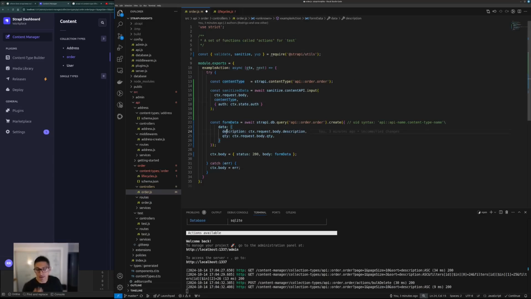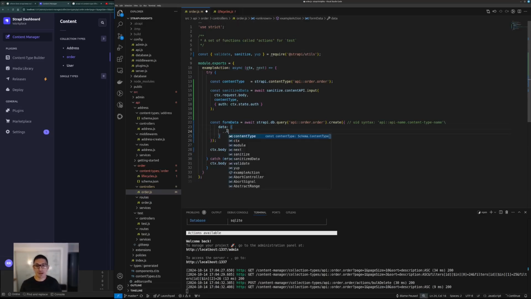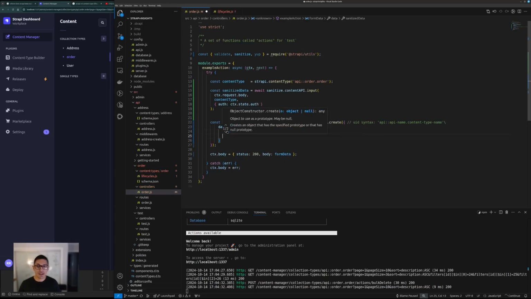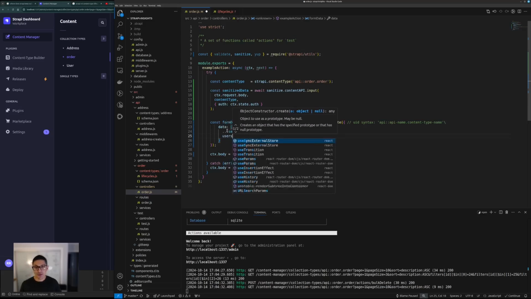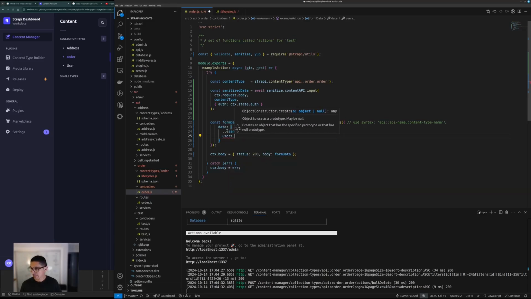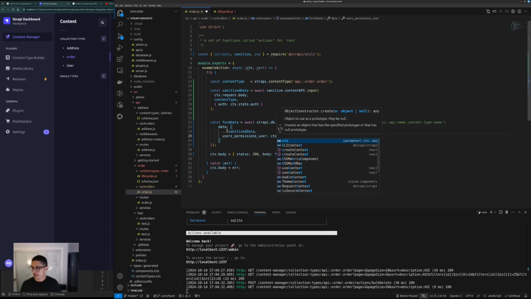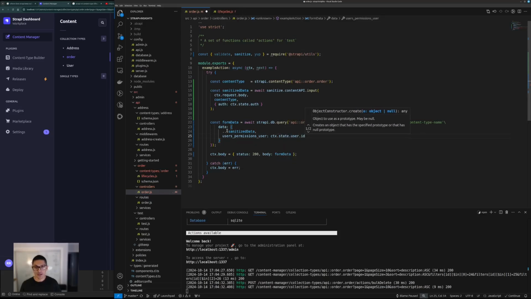We then are going to get rid of this here, and instead we're going to pass it our sanitized data object. And excuse me. And for the user association, we need to say users permissions user, and we're going to call this ctx.state.user.id.